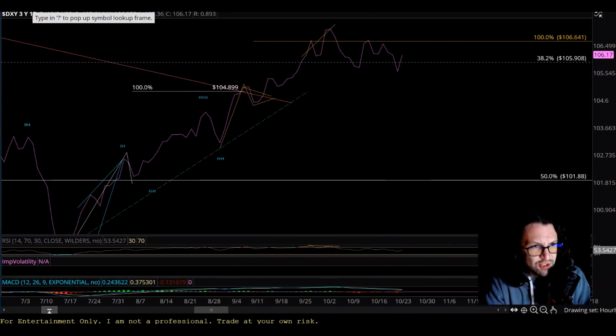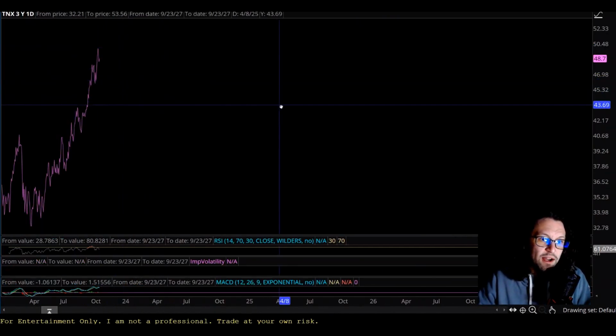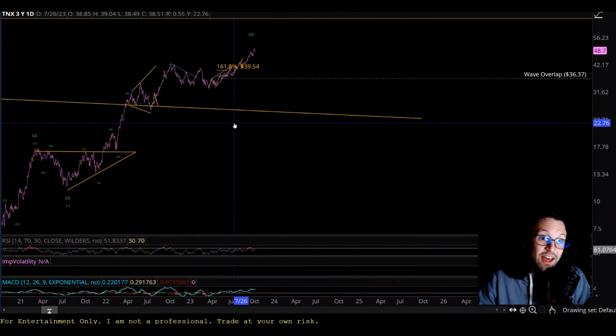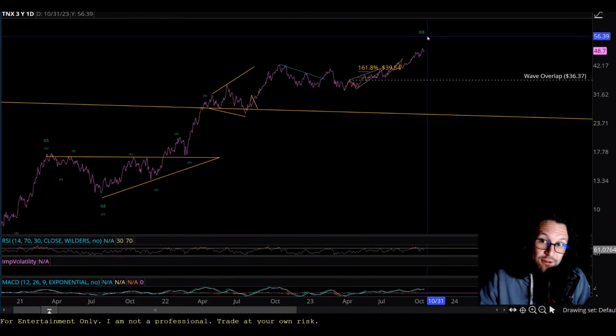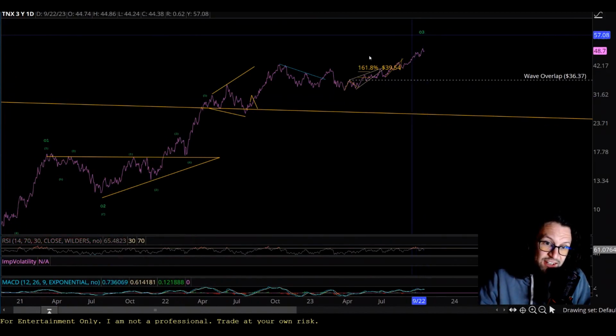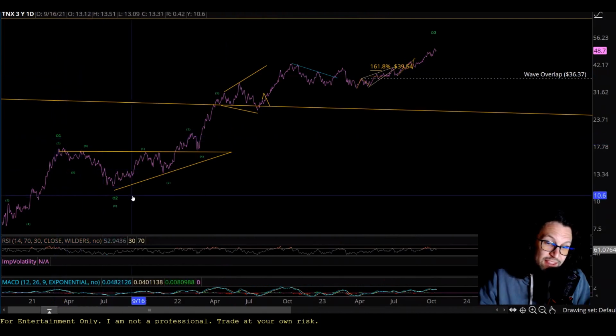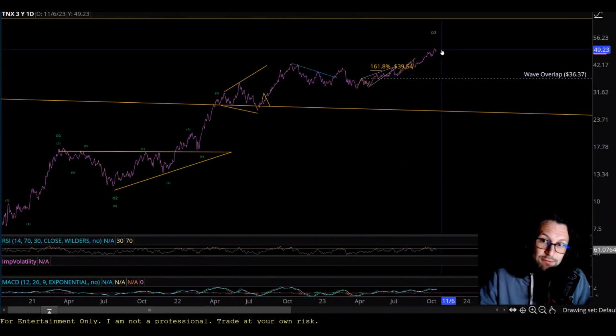Let's go to 10-year Treasury bonds. I haven't looked at TNX in a while. You can see that, well, that is a wildly bullish chart, but again, that's what we would expect from wave 3. This is generally the strongest wave in a trend, and at this wave degree, that would produce a massive rally just like we've seen here.